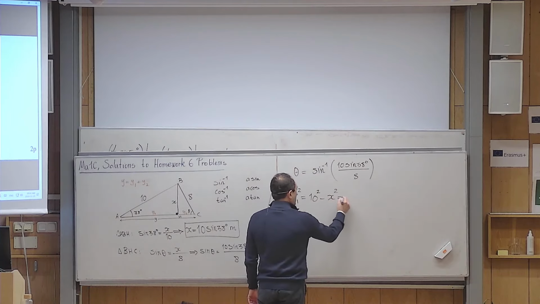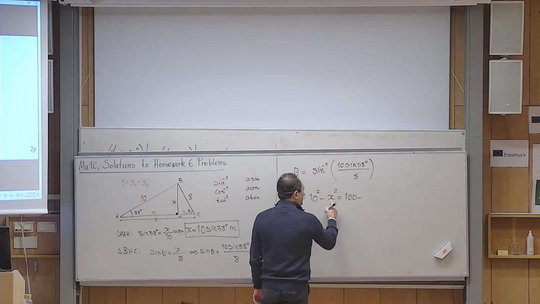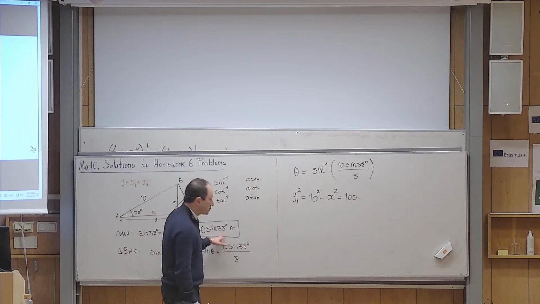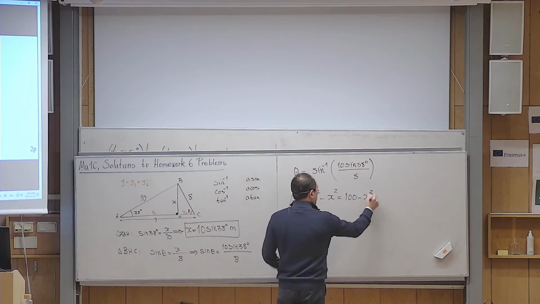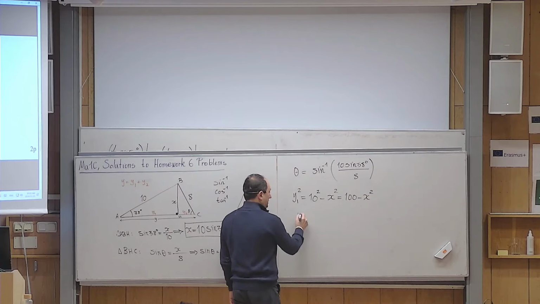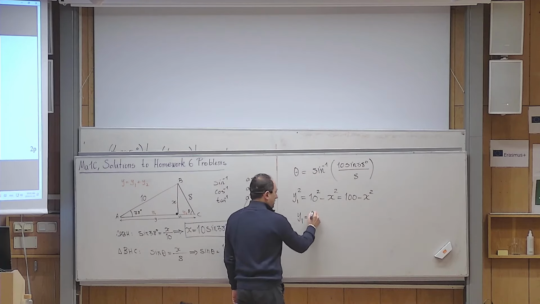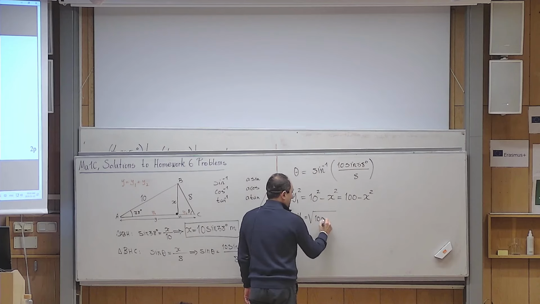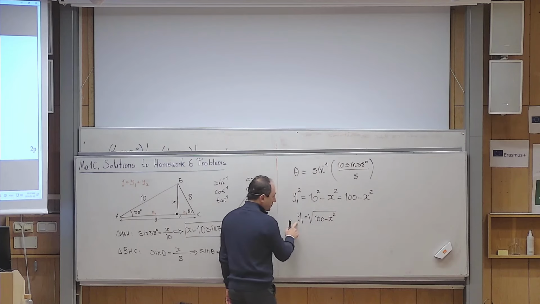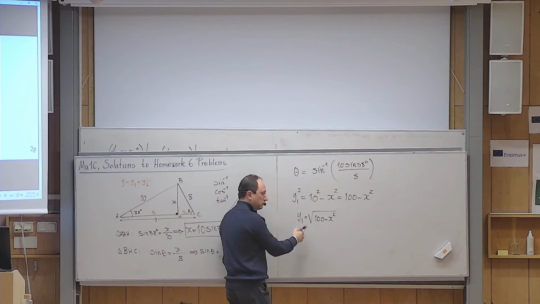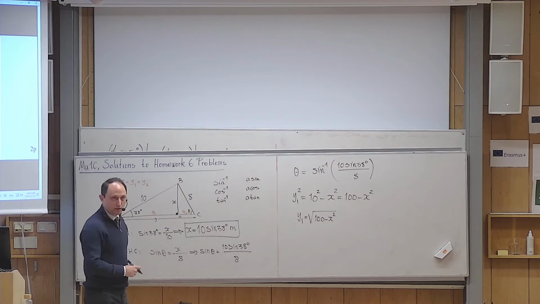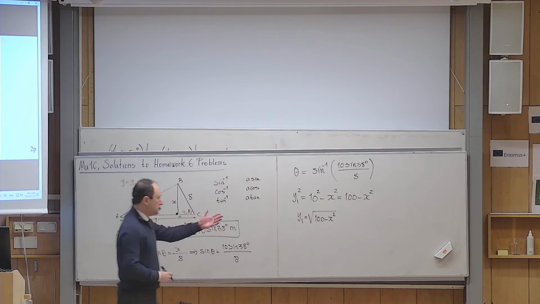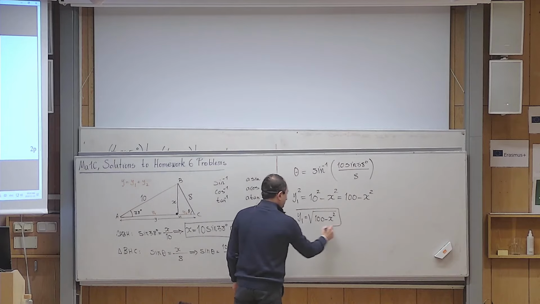Okay, so which becomes 100. Do I have problems with x? No, x is this number, but type it later. So it becomes x squared. I am looking for y1, so I take the square root. Do you agree? It becomes the square root of 100 minus x squared. In algebra, we put plus or minus. Why don't I put plus or minus here? Because it is a length. It cannot be negative. Yes? So this is y1. Very easy.